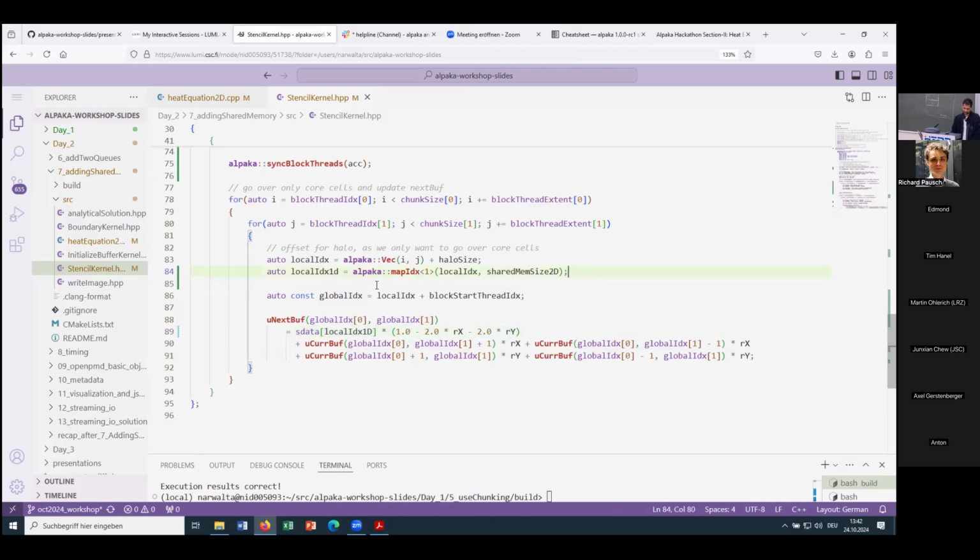Any questions? This is slightly tricky. Again, it is very easy to commit off by one errors, to think you're in the right place, but actually have an offset. So I want to make sure that everyone is on the same page. So, okay, we have a 1D local index. This is how we access the central element. Now what we need to do is actually access the data on the left and the right. So this is what we had earlier, uCurrent buffer, and we were adding 1. So this is the right element.